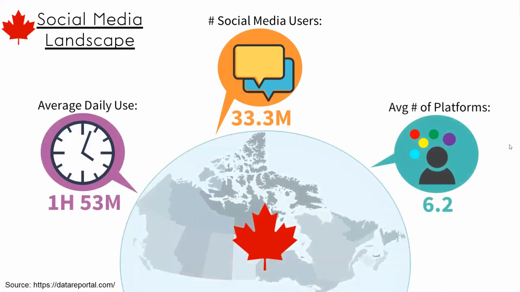So perhaps it would come as no surprise to you that Canadians are quite active social media users. As of February this year, we have over 33 million active users who typically interface with about 6 platforms a month. And we see an average daily use of about 2 hours a day, where we are all scrolling through our feeds. Probably not the most productive use of our time, but hey, I guess that's what we're doing.